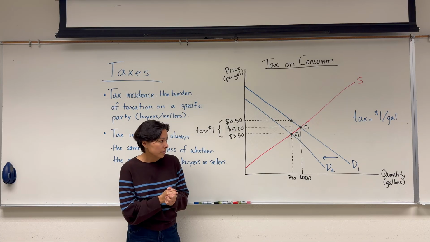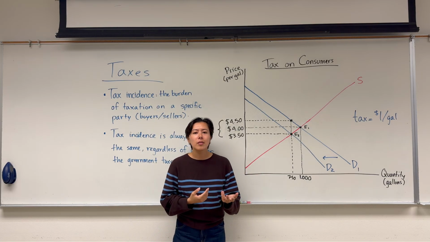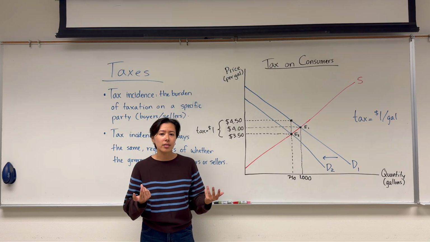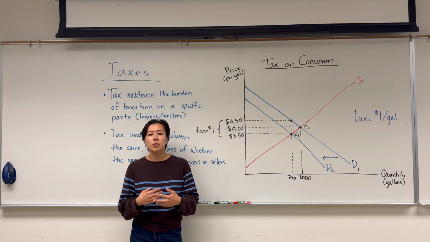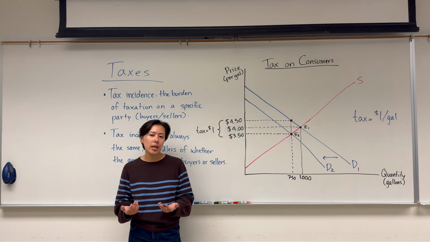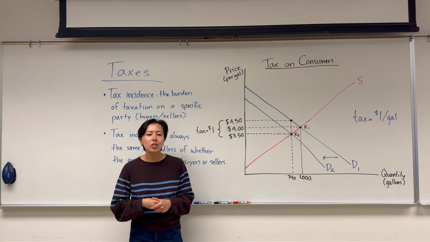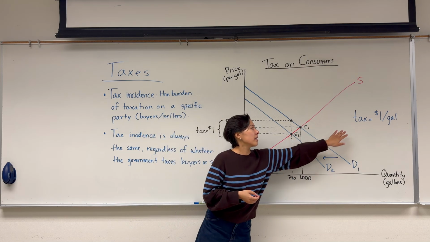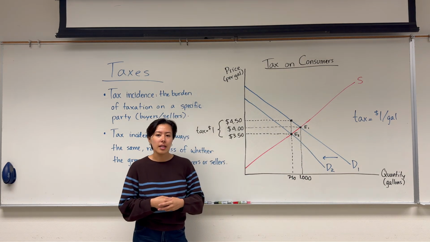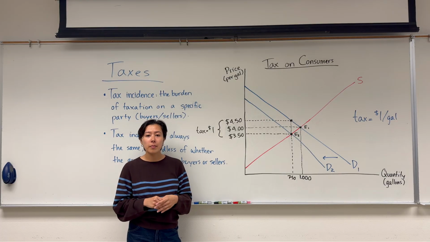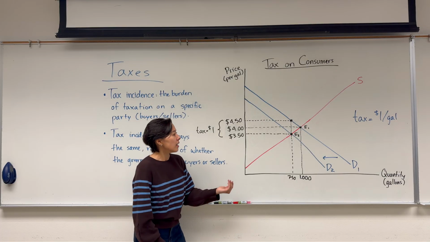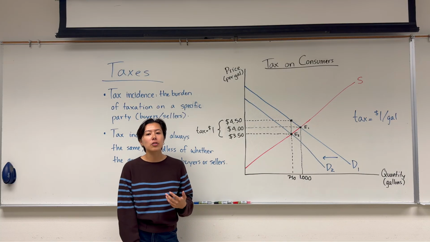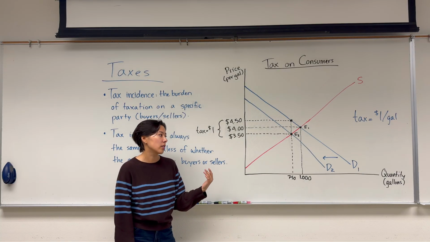All right, you might be wondering, if the government taxes consumers, how come consumers aren't paying the whole tax? Or if the government taxes producers, why aren't producers paying the whole tax? And this has to do with price sensitivity. For our buyers, when this tax gets put into place, now gasoline is more expensive for them at every single price. And so that causes the market price of gasoline to fall as our demand curve shifts downward and to the left.